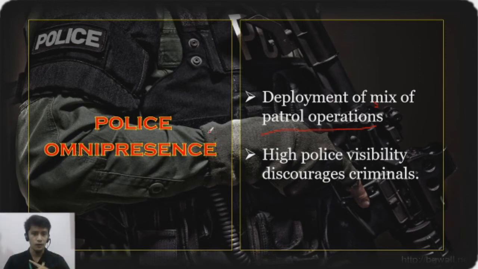So when we say police omnipresence, by the word omni, this pertains to high police visibility. Because the PNP or the police believes that high police visibility discourages criminals. So that is one of the theories, or that is what is believed. That's why it's really important. Police visibility in the public is very important.